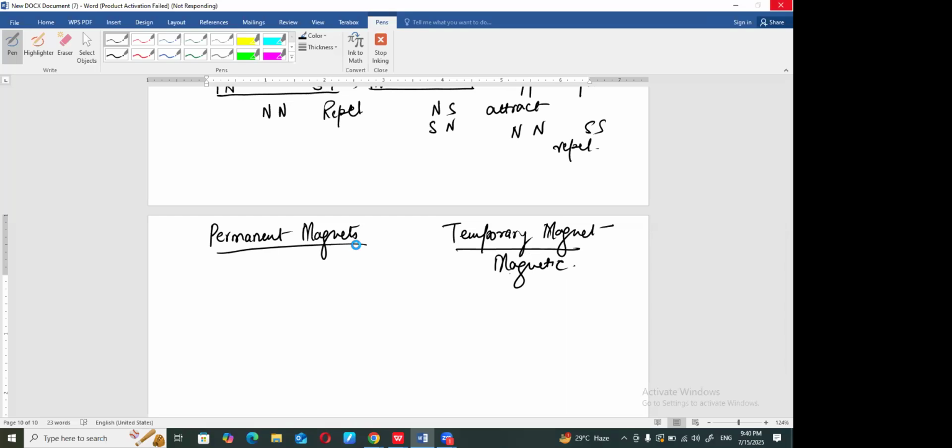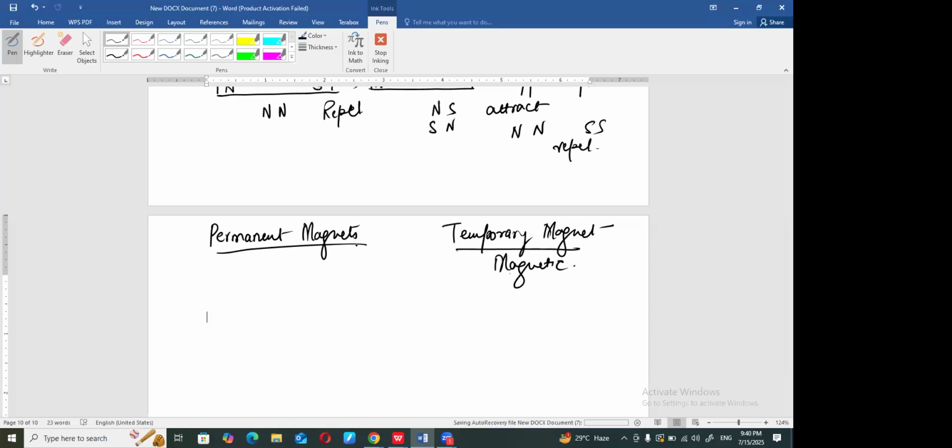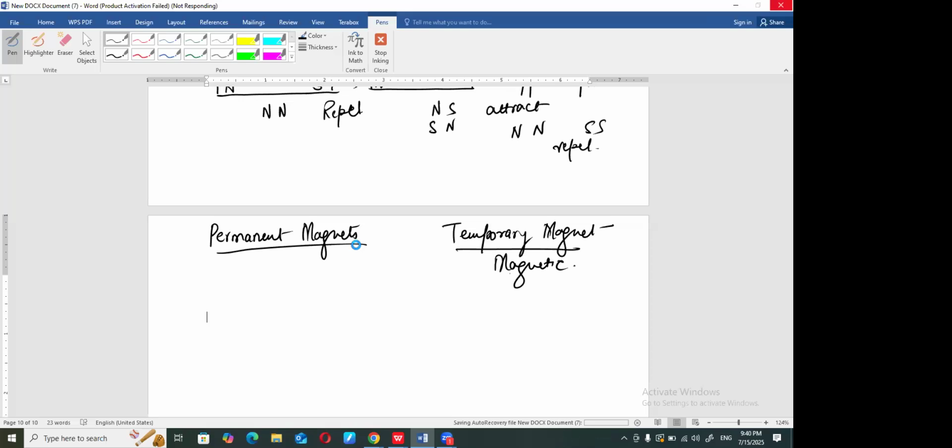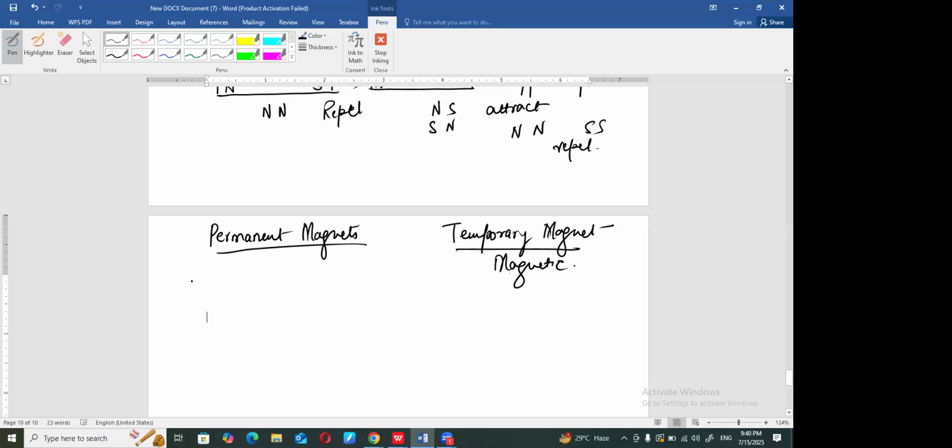Now remember that a magnetic material can be converted into a magnet. There can be multiple ways, rubbing and all that, but here we are talking about a new small continuation topic, which is called electromagnetism. As the name suggests, electro means electric current. So you pass a current, and that turns a magnetic material into a magnet. That is what we call electromagnetism. A magnetism which is produced due to electricity is called electromagnetism.